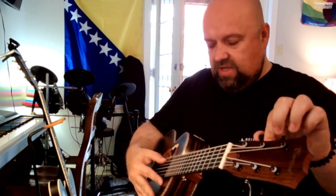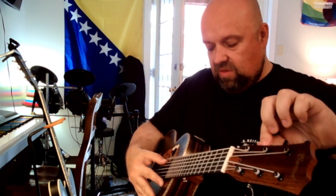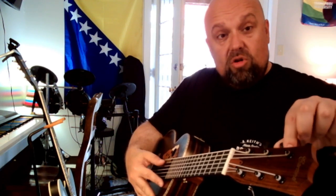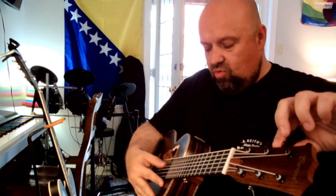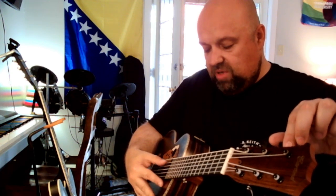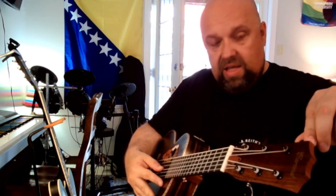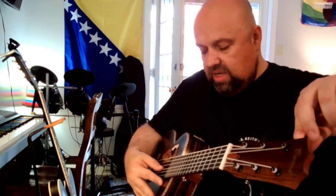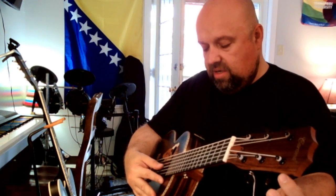Okay. So the first thing is E. We'll go all the way to E. So it can be tuned just as a regular guitar, from E to E, but it can also be tuned from A to E, which is basically like you are playing the guitar with a capo on the fifth fret. For those of you that don't play the guitar, you have no idea what I'm talking about. But those of you that do play, you understand what I'm talking about. So it is actually a really cool instrument for singing songs in higher registers.